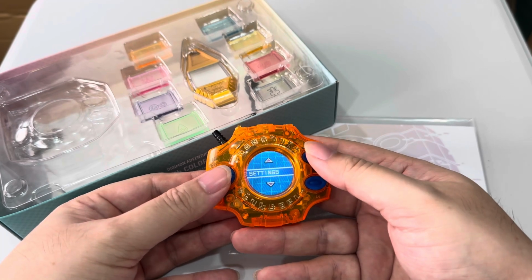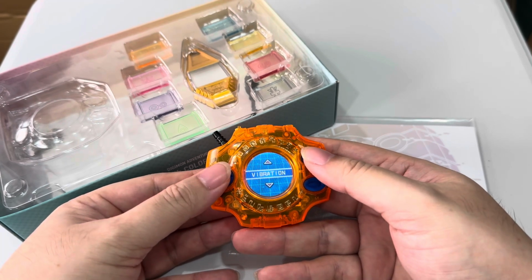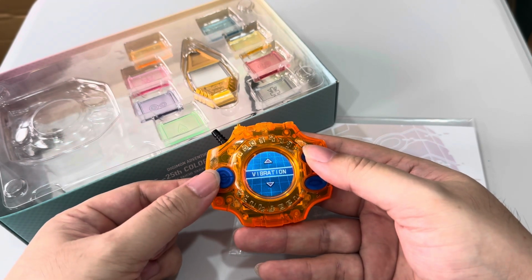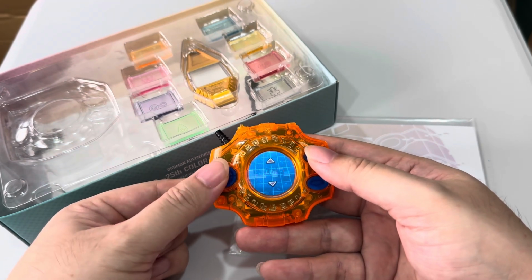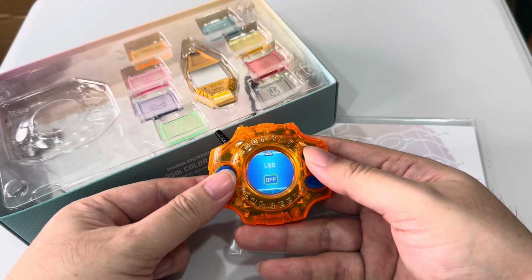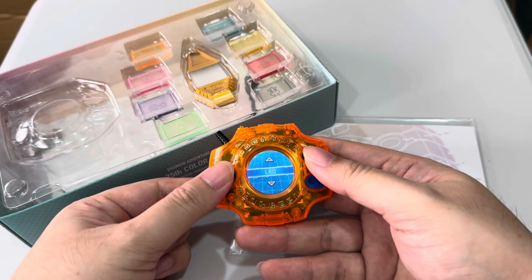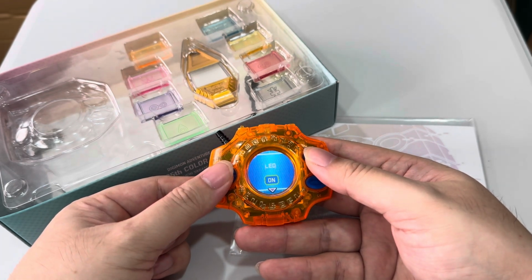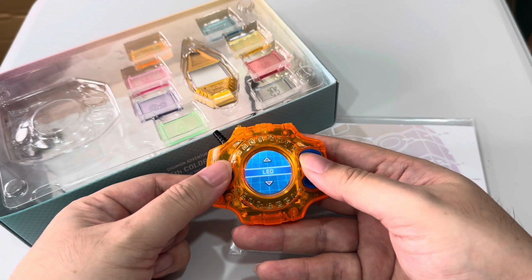Okay, clock settings. Okay, so you can change your time again. Vibration. Okay, we did feel the vibration while Tokomon was evolving to Patamon, so it's pretty nice. LED. So we can turn off the LED. Oh, it wouldn't be a Digivice without the LED option though.